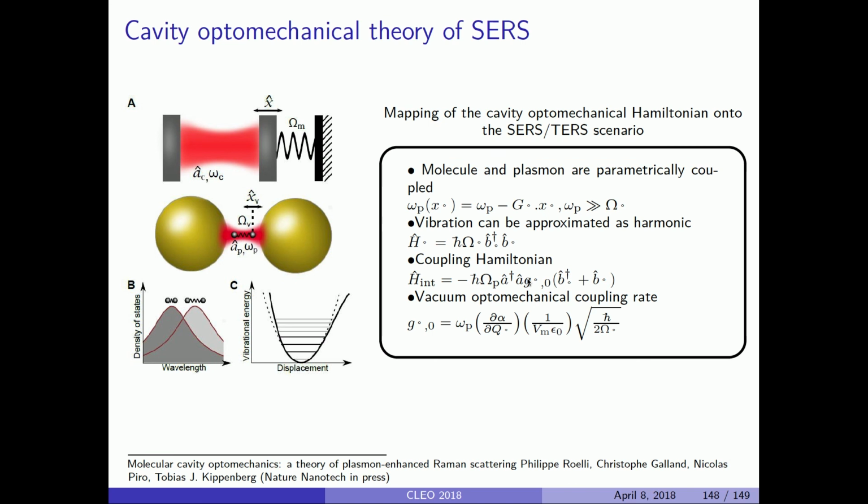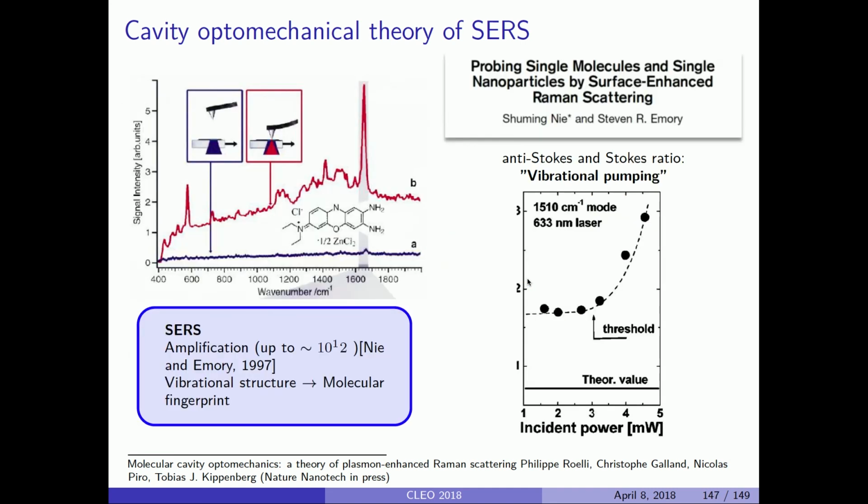A plasmon has a Q of, say, 30 or so, so a line width of 30, 40 nanometer. But these vibrational modes have frequencies of typically tens of terahertz. So if you do the calculation, you find that back action amplification is actually possible in such systems. So you can understand also this SERS phenomenon by just optomechanics. In the end, molecular optomechanics is probably already something that's been studied for many, many years. It simply wasn't described or understood per se as being a back action effect.